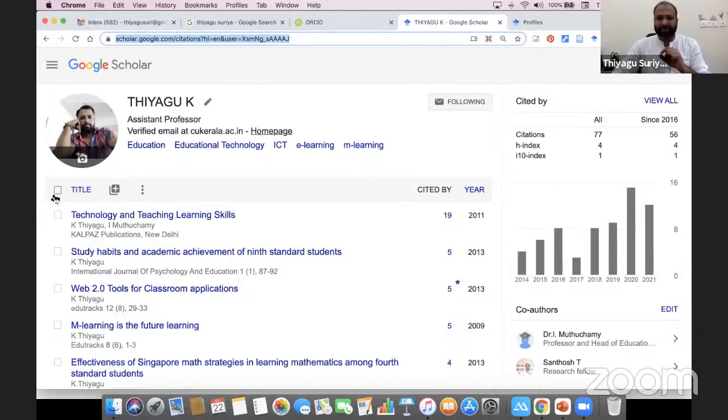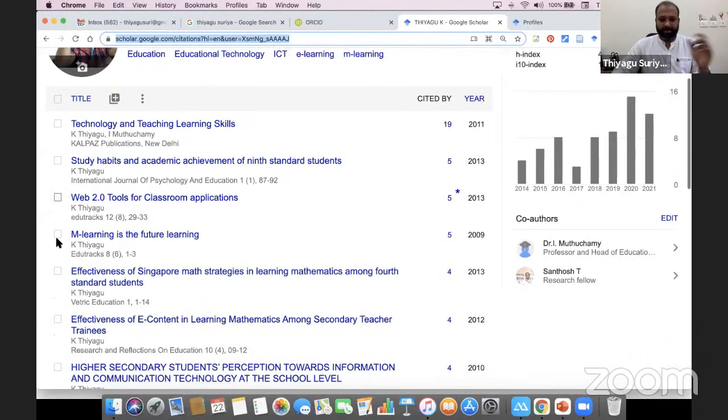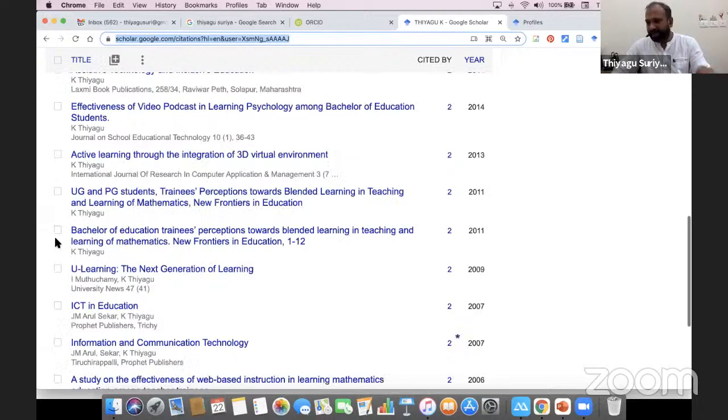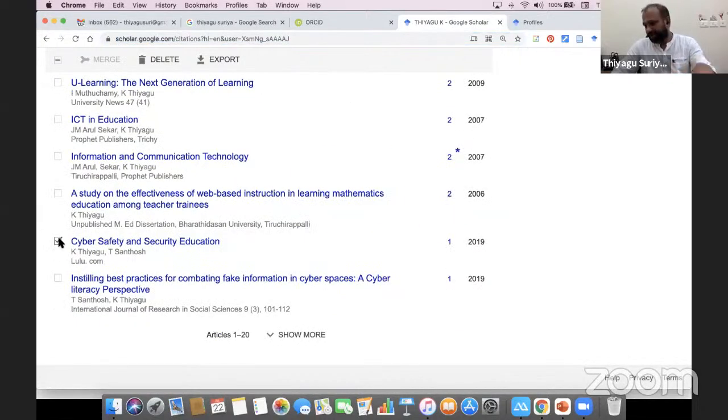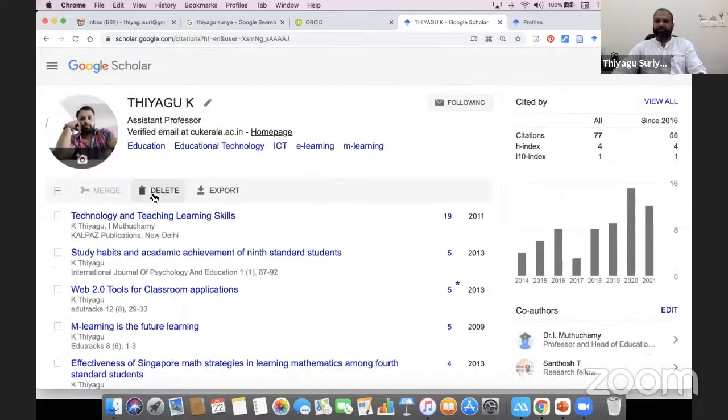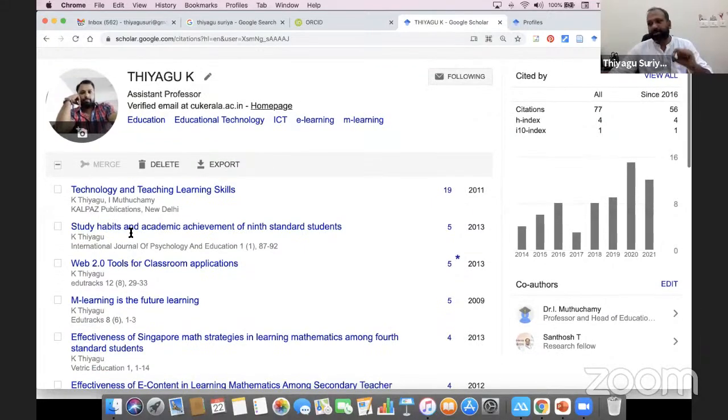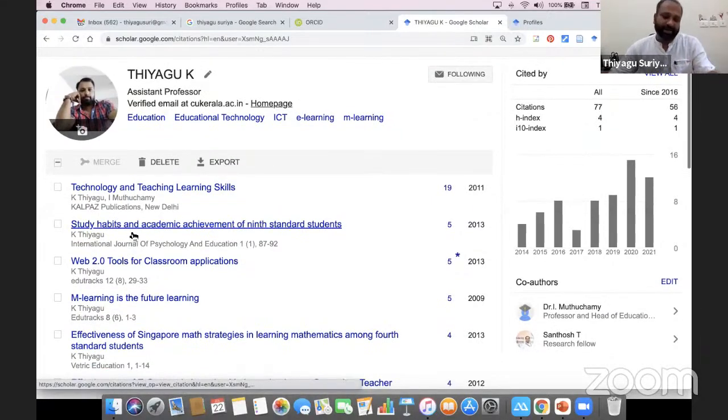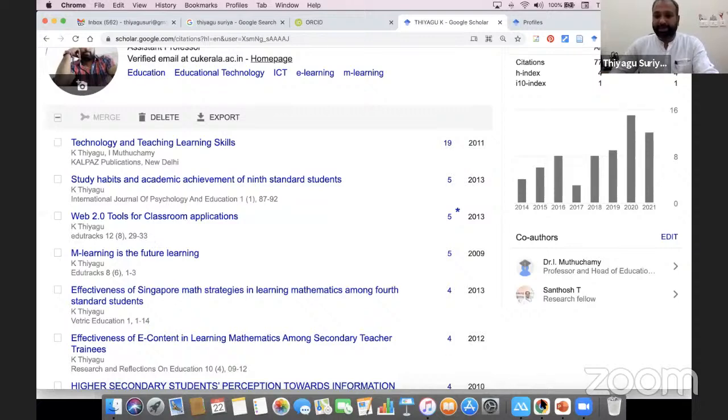You can add some people's articles. For example, this is my article. Once you added it, but the article is not yours, and finally you know that this article is not yours, then you can select this particular article and delete it here. So for first-time users who don't have articles till now, you can add someone's articles, and once you create an account, you can go and delete them. It's not fair to keep them in your profile itself. Kindly delete the article while creating an account because it's not yours.